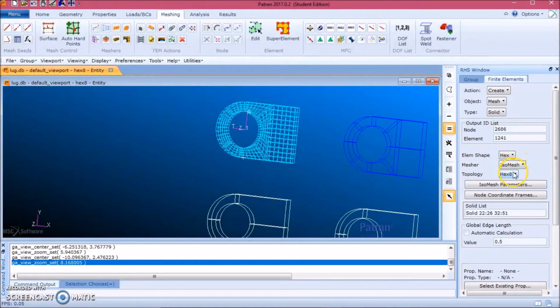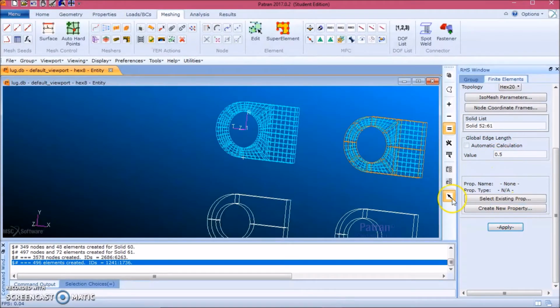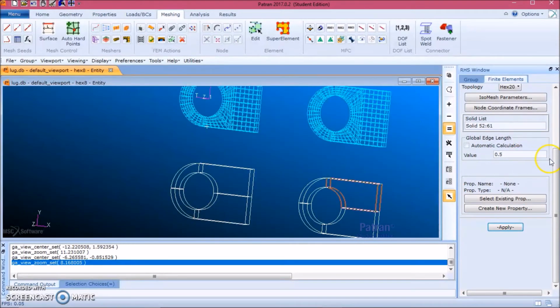We're just gonna change this one to heads 20, and leave the solids like that, and click apply. For our next solid I'm going to do this one.